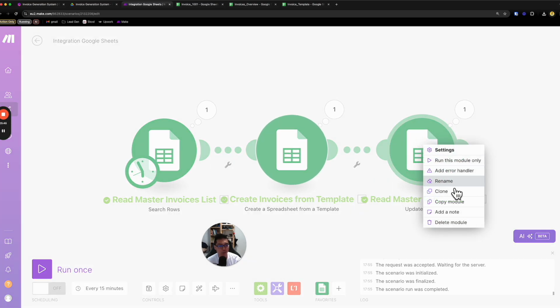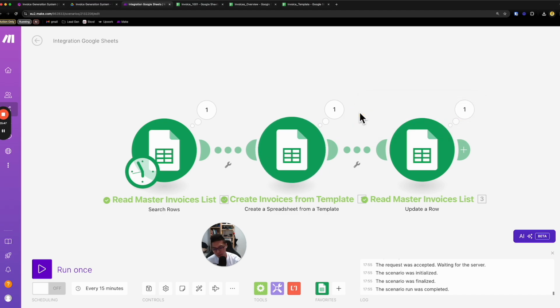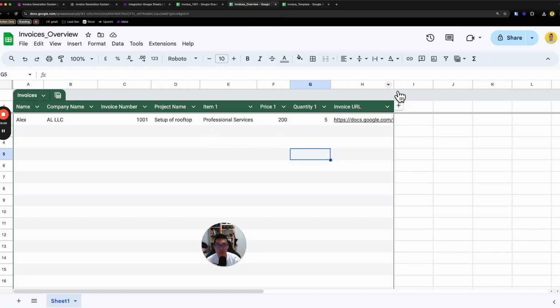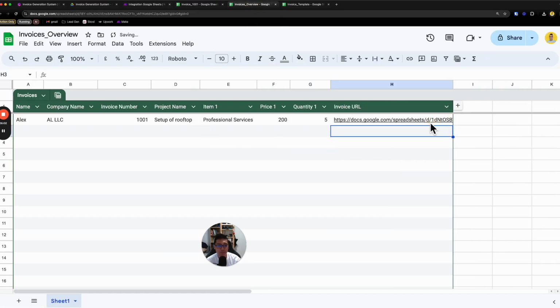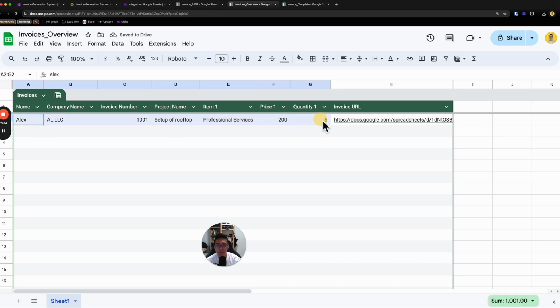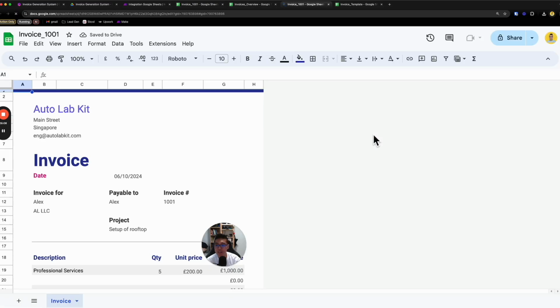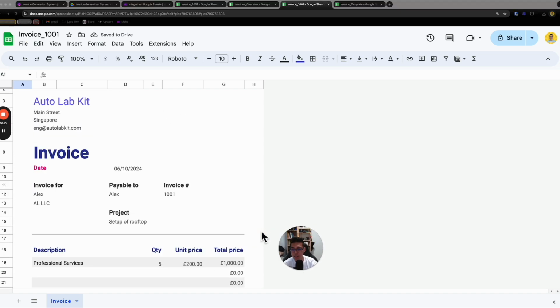So I realized one mistake. Sorry. Hey. So I rename this. I update. So now this one doesn't matter anymore. The most important thing is this one. So you see, it will automatically update. If you go and write this, it will see the invoice ID.